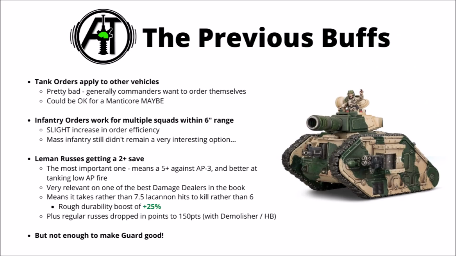So in the previous edition of the balanced data slate, the guard got a few meaningful changes, things that certainly helped buff the faction a little bit, but I'd argue just didn't really do enough meaningful things to actually make them be worth it compared with other armies in 40k. 9th edition really has had some crazy power creep going on.